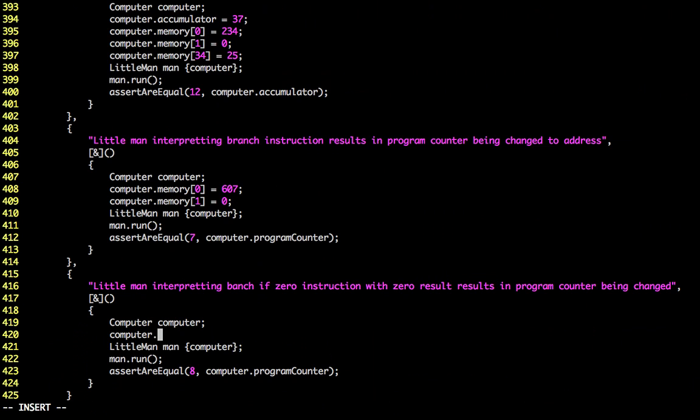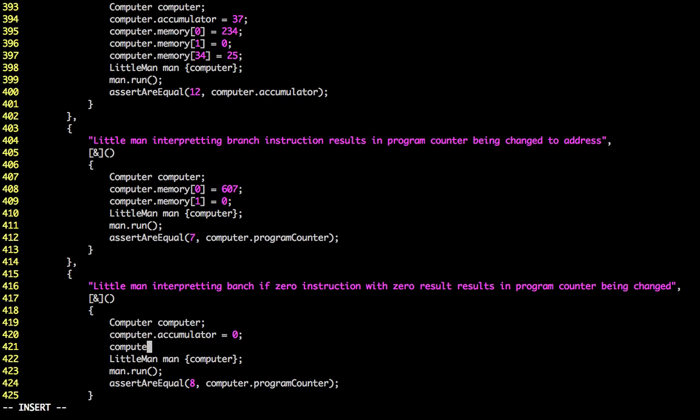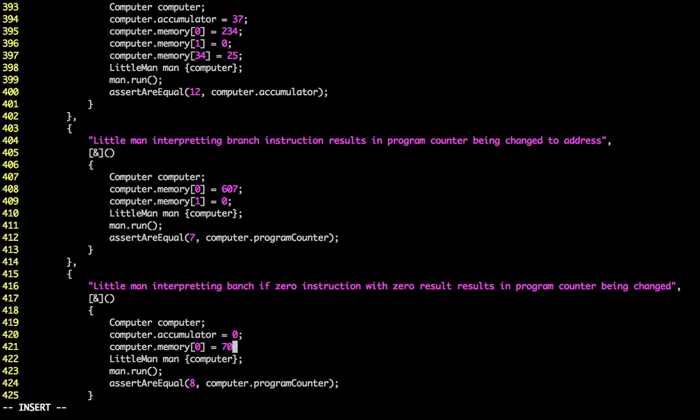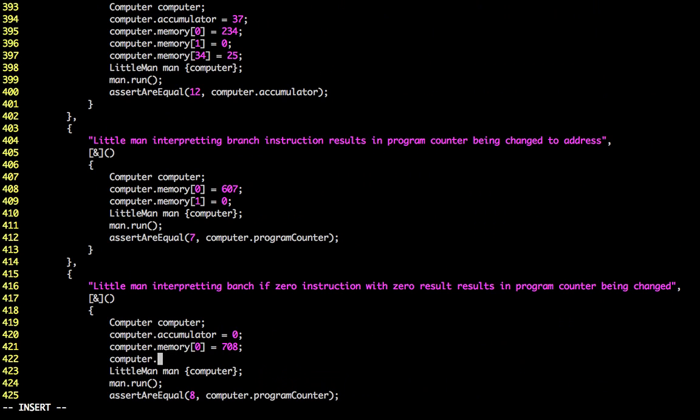We do need the accumulator to be 0 explicitly, and then we can have a program in our memory which says 708, and maybe do a memory halt.